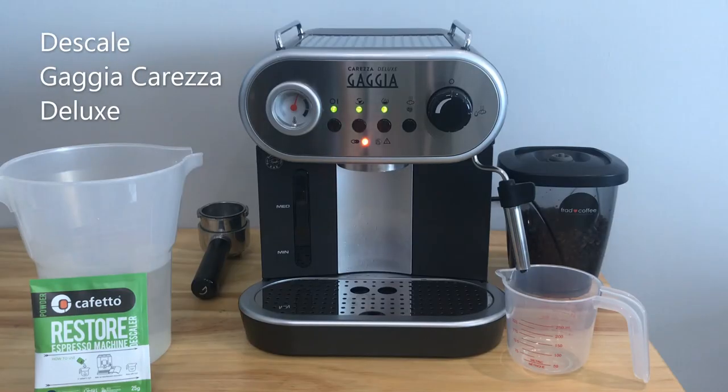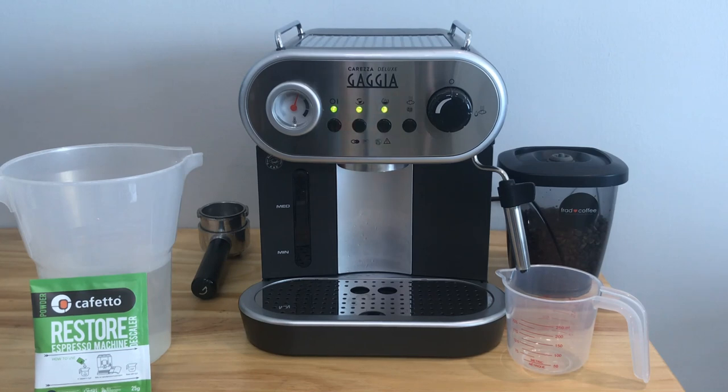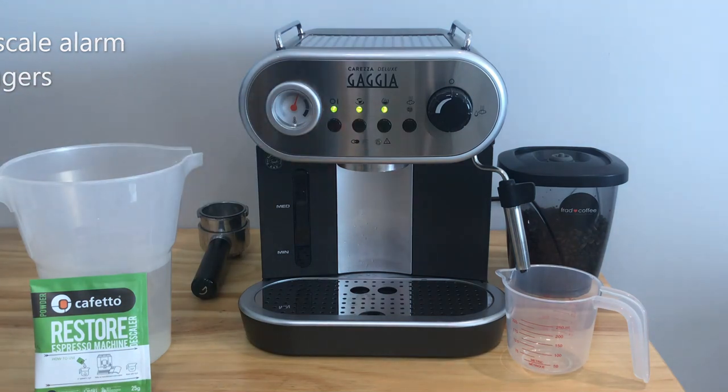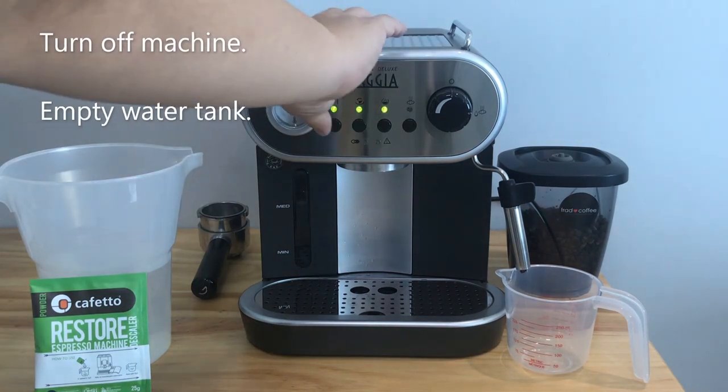This video shows how to perform descaling on Gaggia Carezza Deluxe. When the descale alarm turns on, descale is recommended. If the descale alarm is blinking, descale is compulsory. Turn off the machine and empty the water tank.